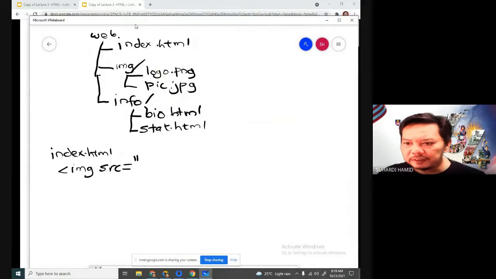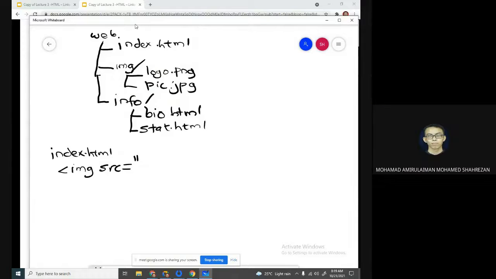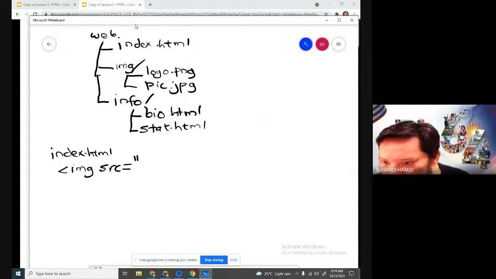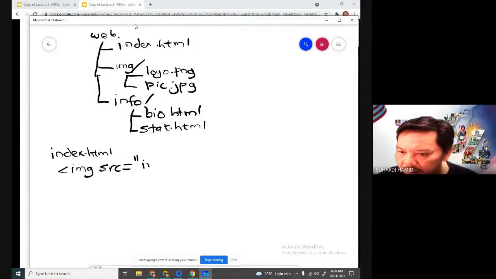How do we retrieve logo.png? The file name, the picture name? We can, but it won't display. You have to proceed with img slash logo dot png.